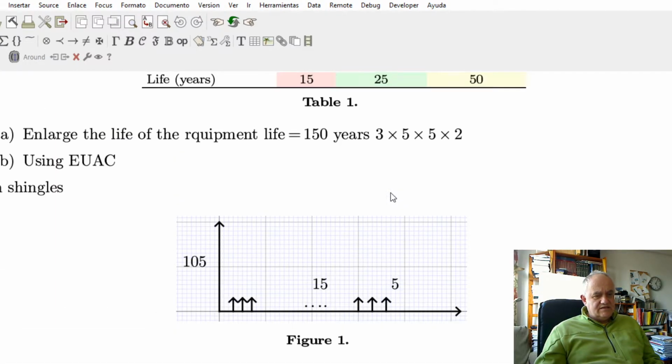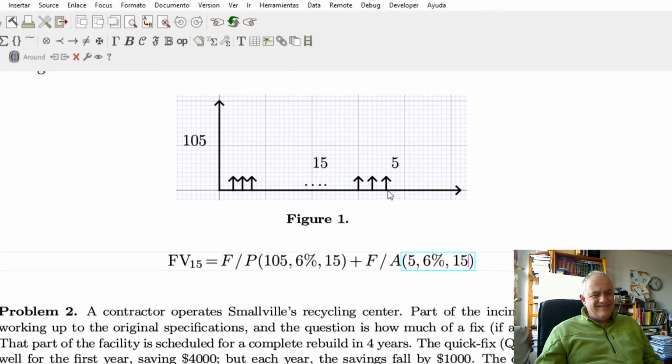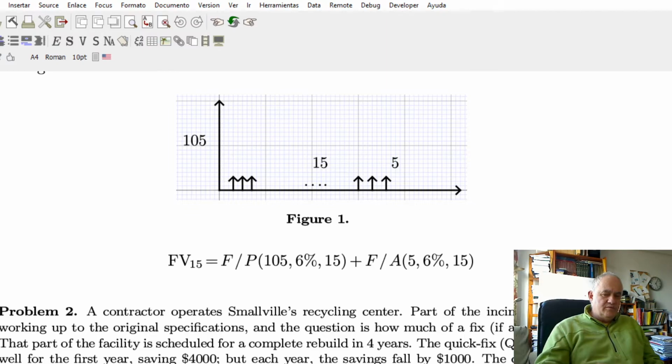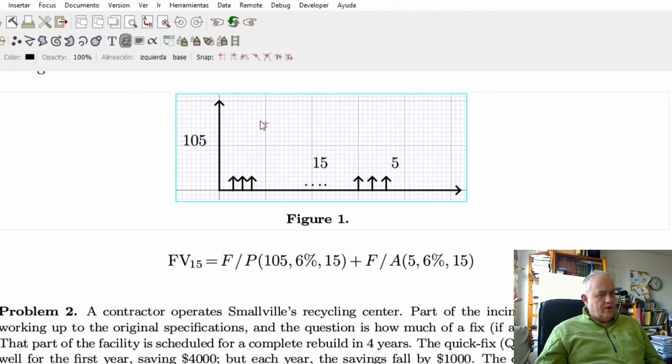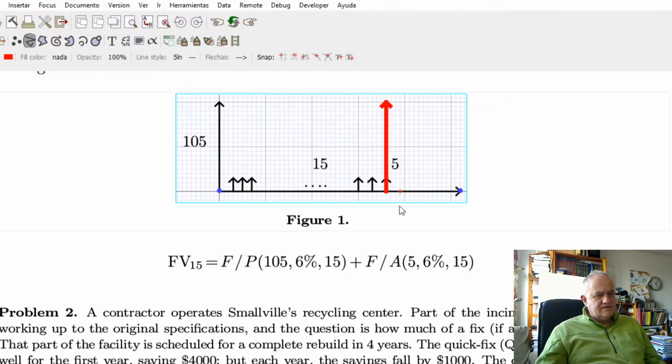With this expression we will have an equivalent end-of-period accumulated cost. This process lasting 15 years will happen 10 times. So now we have to determine the present value of this total amount during 15 years, during 10 repetitions. To be clear, what we have done here is to substitute all this by this arrow here. Nothing exists now apart from this.